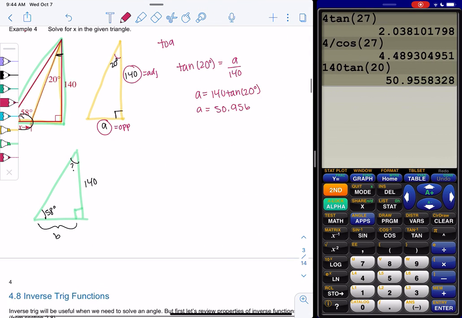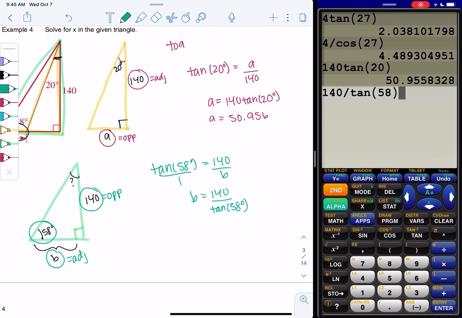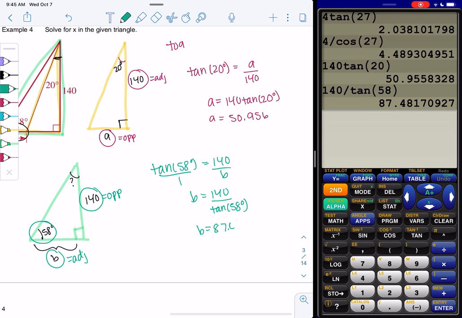All right, let's finish this up. So then let's find B. So here's my 58. So 140 is opposite, and B is adjacent, because I'm using this angle now. So make sure you think about opposite with respect to the angle that you're looking at. So tangent of 58 will be 140 over B. So B, we can kind of cross-multiply, or we can multiply and then divide, but we'll get B is 140 over tangent of 58. 140 divided by tangent of 58. And we get B is 87.482.